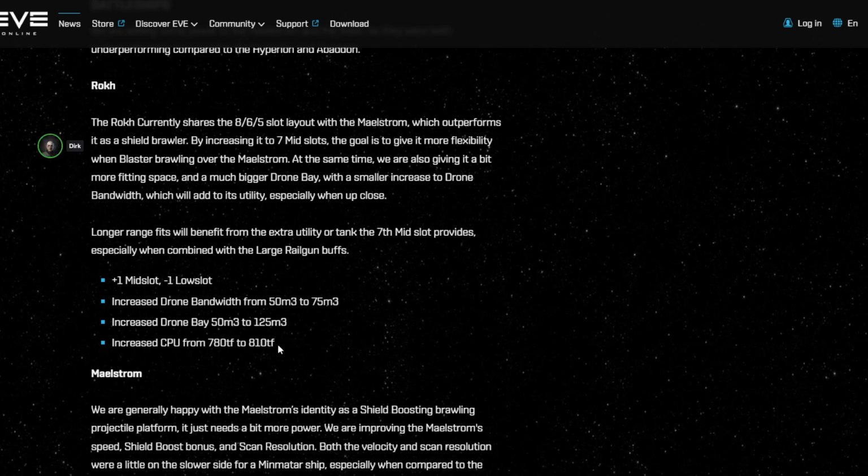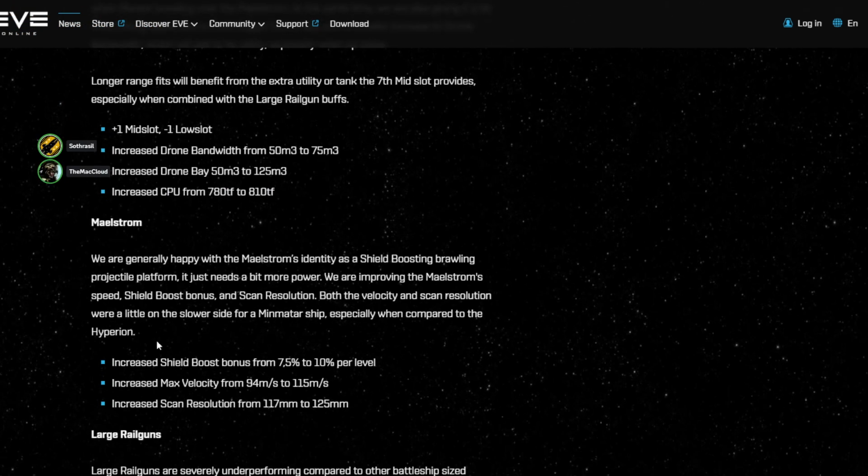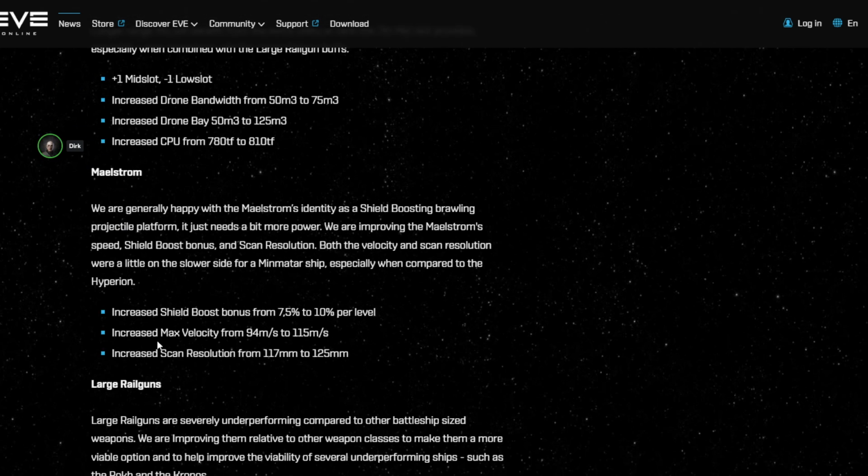Drone bandwidth is based on drone size because that was a fix to an exploit. Ships with 25 meters cubed of drone bay used to be able to scoop a heavy drone, launch it, scoop another heavy drone, launch it, and run 5 heavy drones with 25 meters cubed of drone bay. So that was an exploit fix. Another thing that I used to love about the Maulers. Those pesky EVE players ruining EVE by abusing everything. Yeah. Look, if they didn't make it so abusable, we wouldn't do it.